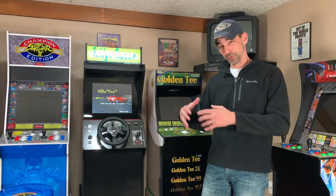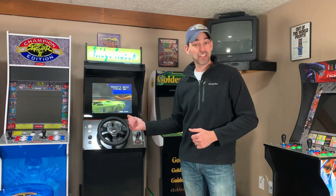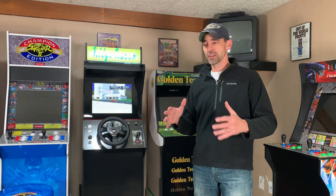And I was concerned with game variety. That's why I was pushing for Dirt Dash to be included on this cabinet. But I've got to say, there's enough of a difference when it comes to the way the cars handle and drive in each game that it makes for a lot of replay value. In the Ridge Racer games, there's more of an emphasis on drifting, so you're sliding, you're gliding. When it comes to the Ace Driver games, it's Formula One, so the cars kind of stick to the ground, so you have to take a different tactic when you're racing.